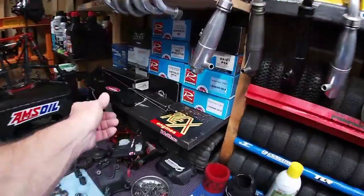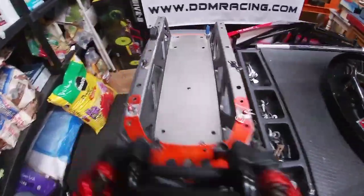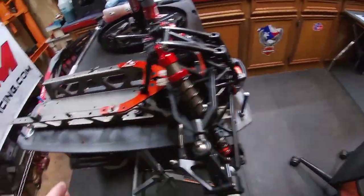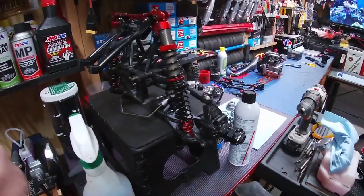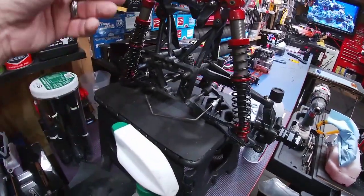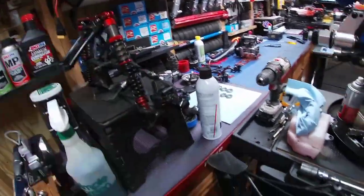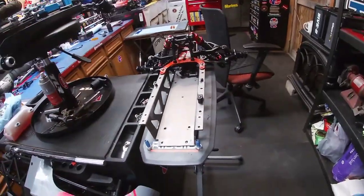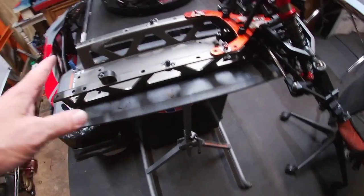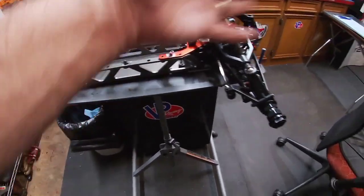I'm not sure if I'll put the side skirts back on. The linkage was all brand new so we'll use that. Once we get all the rear clip done, we'll start on the front. I know it's not all billet, but I'm going to run this and beat it up a little bit. I basically just wanted the rear diff and transmission to be bulletproof. We will be replacing the front and rear bulkheads with billet as well — eventually the whole thing will probably be billet front to back.